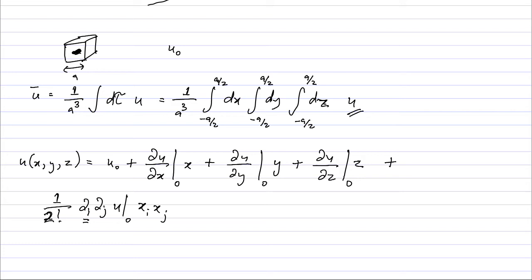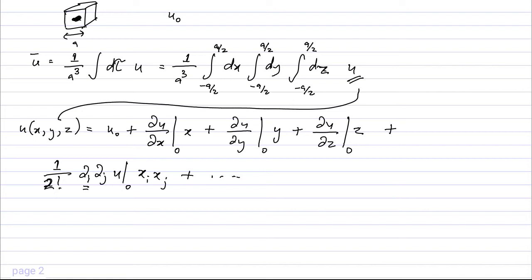So this is simply the double derivative of u with respect to the coordinates. i may be equal to j, i may not be equal to j. Here the summation is implied, of course, so i goes from 1 to 3 and j goes from 1 to 3. Plus, of course, you have the higher order terms. So the idea then is that you just substitute this thing over here and actually do the integral.